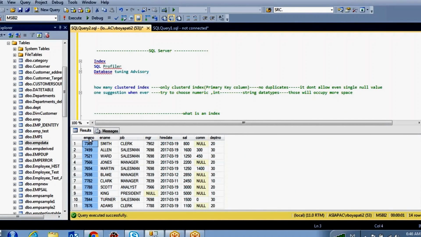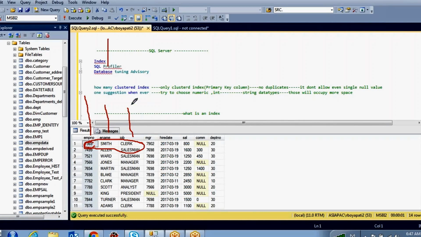One or more columns combining to form a key. One column is not sufficient to form a primary key, as this column has some duplicates, and when you combine more than one column, such as the combination of employee number, employee name, job, then you can make it a unique key or primary key. So that is a composite primary key column.